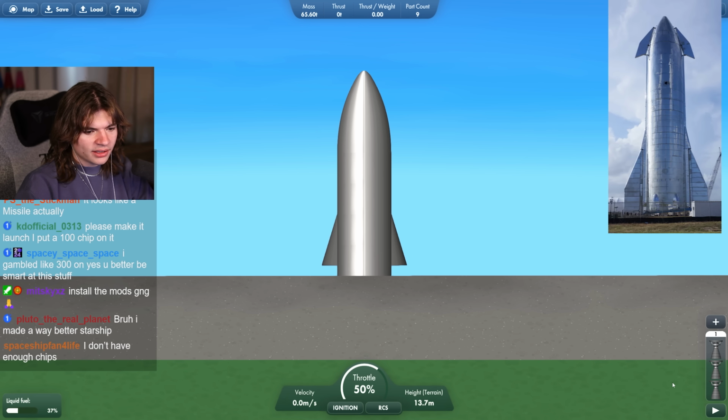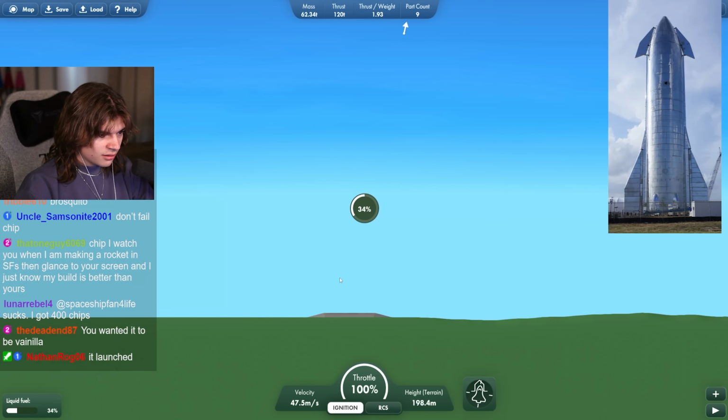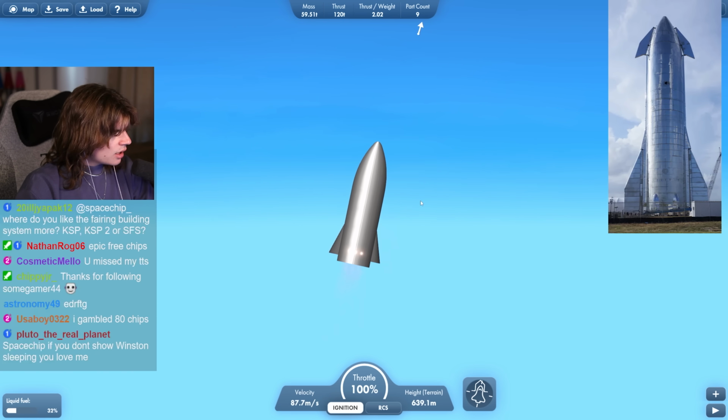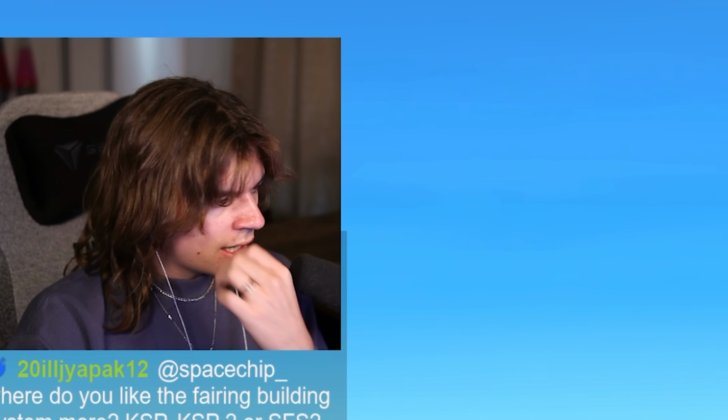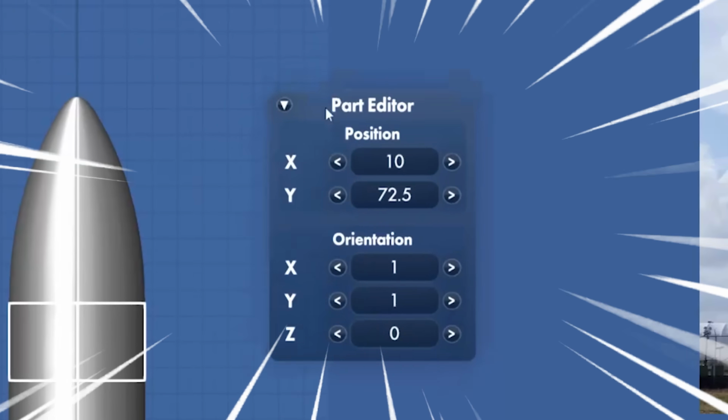I'm mainly wanting to see if the fairing is attached. Okay, it's definitely not. It does launch though, so I mean, that's good. We need to figure out a way to attach the fairing, and I think I'm gonna get blueprint editing and we can actually make this look reasonable. Hey, I got it. All right.